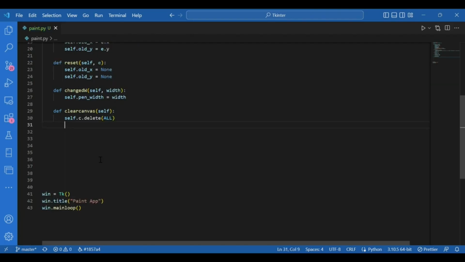I'll also have the functionalities of changing the foreground and the background of the screen.